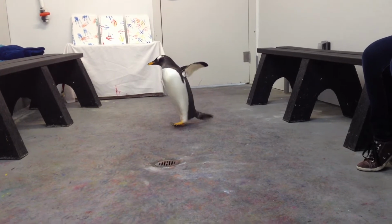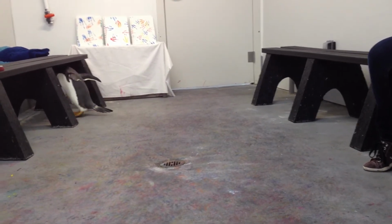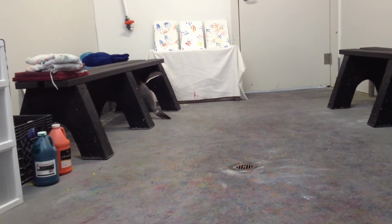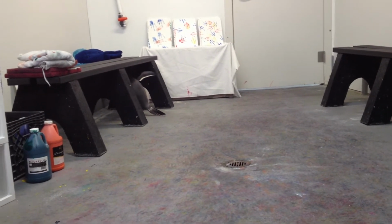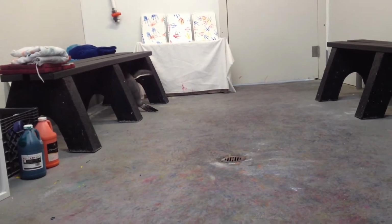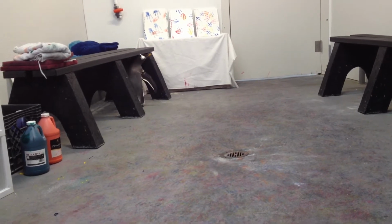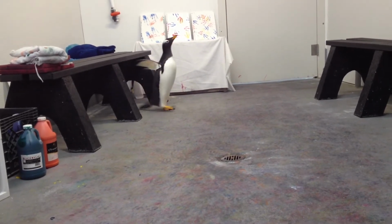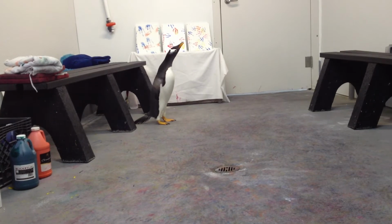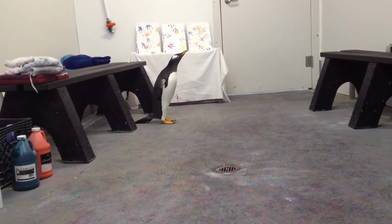Are you going to come over here, Champ Champ? You're just going to hang out on that side today? Explore? Yeah, there you go. So this is a fun room. They do always have to walk around and check out everything. Any of the ones that are small enough do like to walk under benches all the time. So we even have some kings that try. They just haven't figured out they're too big. And they hit their head every single time. Good girl, Champ.